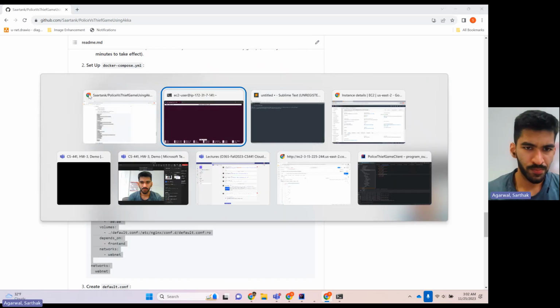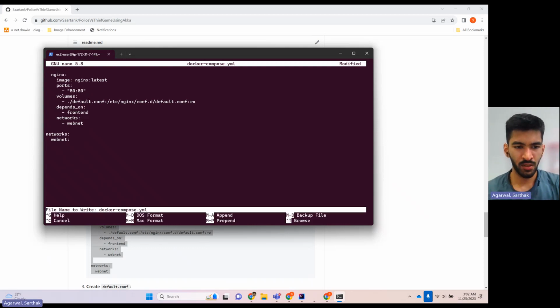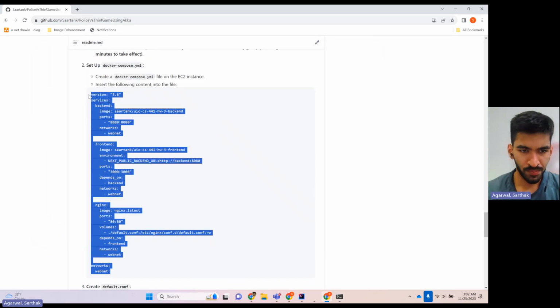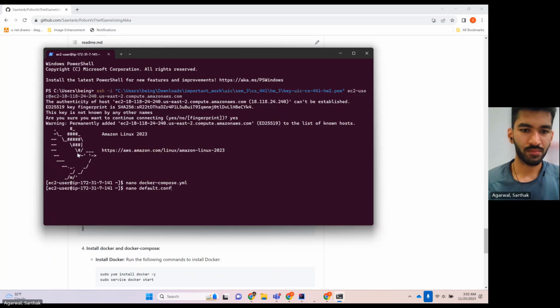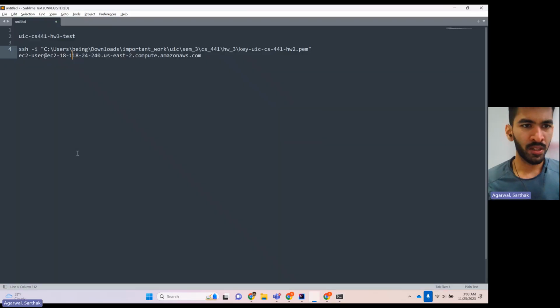This would pull the microservice and the front end images and also the image for the Nginx server. Let's get out of here. I'm gonna create default.conf. Take this data in. Here we must change the IP, the public IP, to what our machine has.